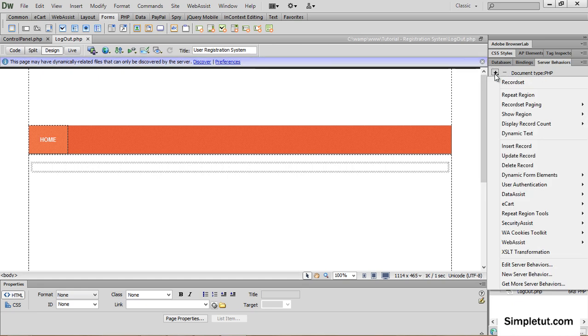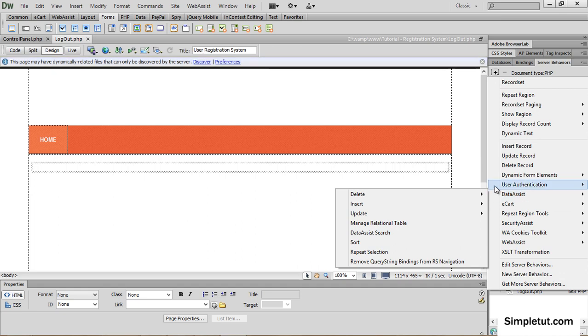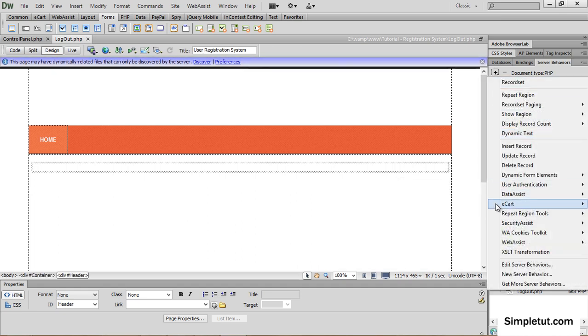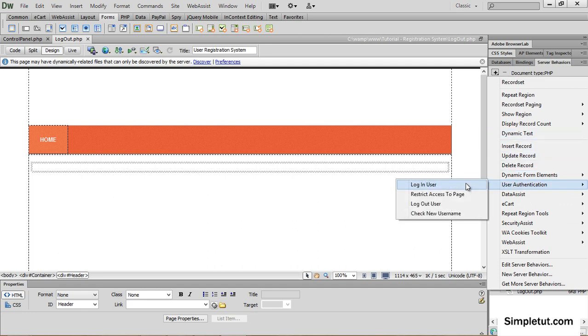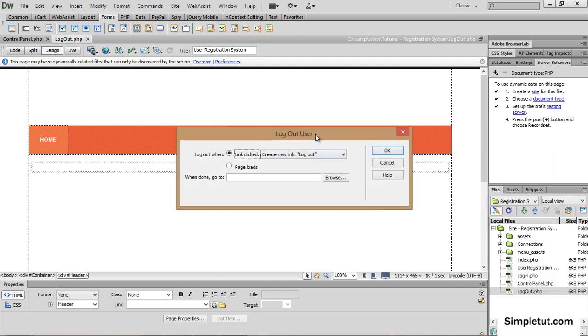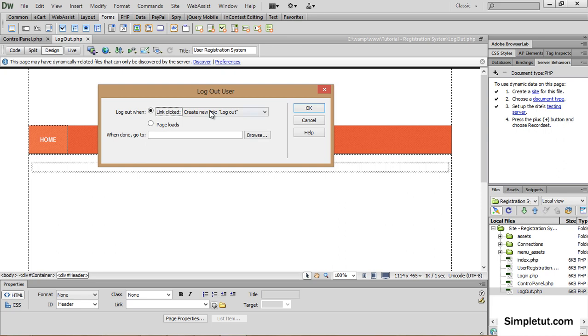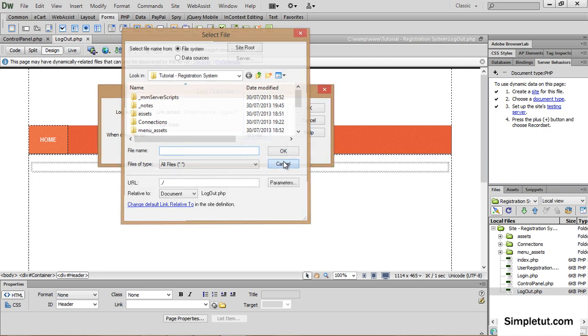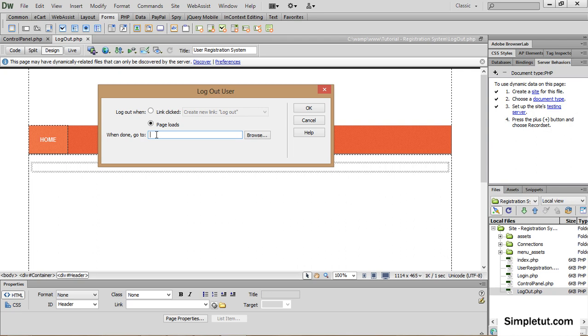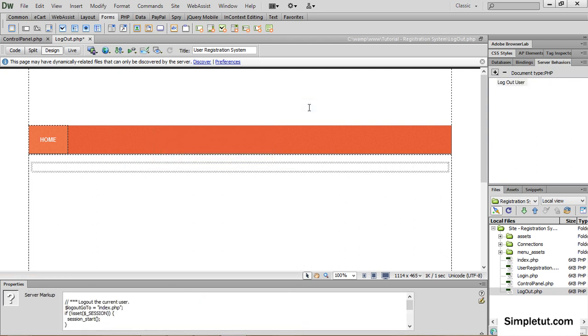Click on the plus sign, come to user authentication, log out user, log out when page loads, and when it's done, I'm just going to redirect this back to index.php, or whatever page you'd like it to go to.